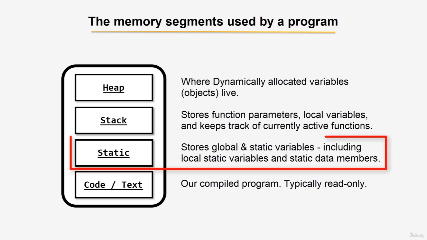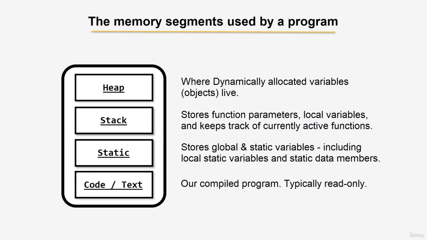And so here, if you look at static again, this memory segment stores global and static variables. That's going to include your local static variables and static data members. Then next we have the stack again, and basically memory for your objects and variables will get allocated and deallocated automatically depending on the scope. So when you go out of scope, out of a compound statement or a function, that will clean up automatically. Again, that's not the case with dynamically allocated variables.